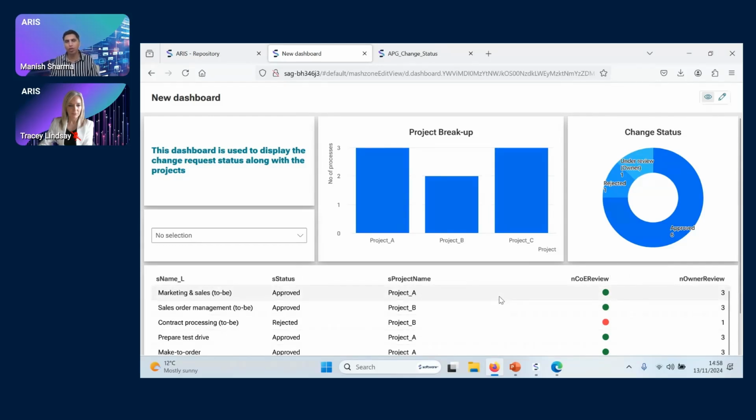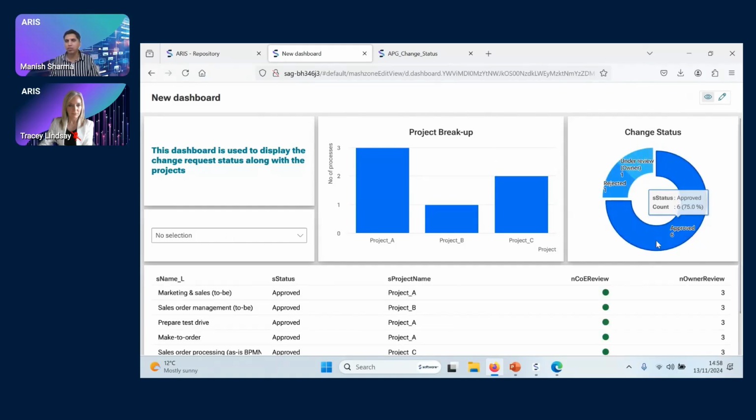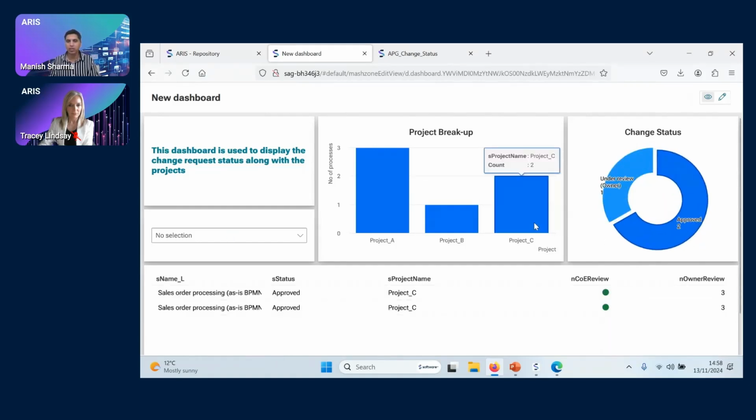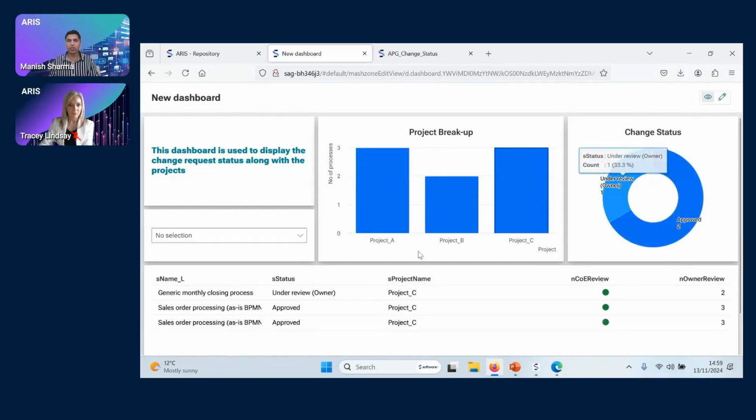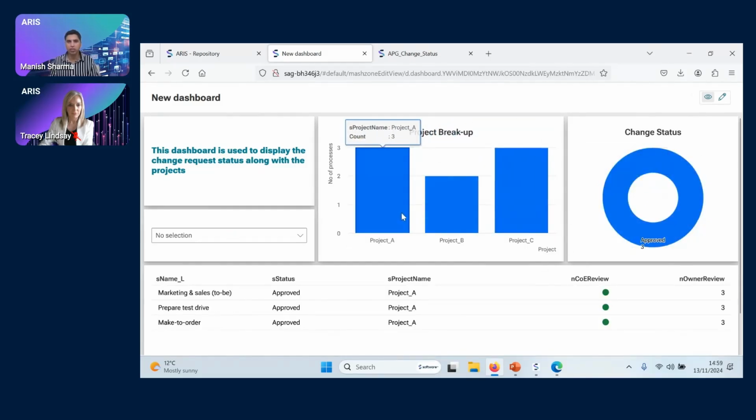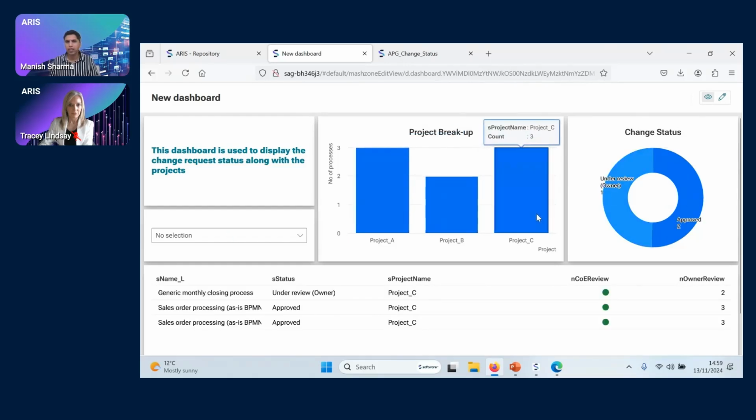You can do a lot of other things, but in the 20 minutes that I had to prepare this dashboard, I quickly cooked something up, which is workable. So you can filter based on approved, you can filter based on a project and see which are the processes in project C that have been approved, which is under review, and it's workable. Same thing, you can filter it based on this as well. So I'll leave it here for today.